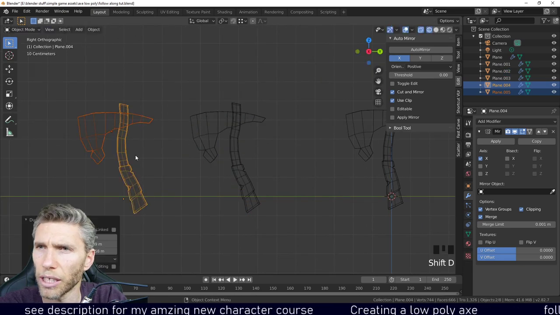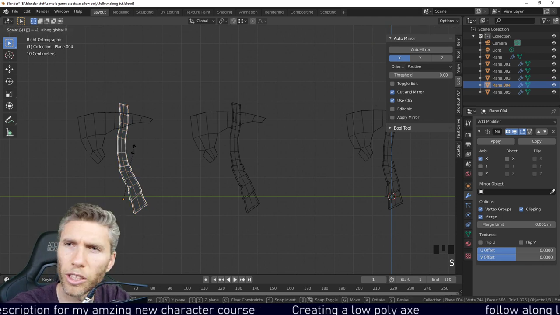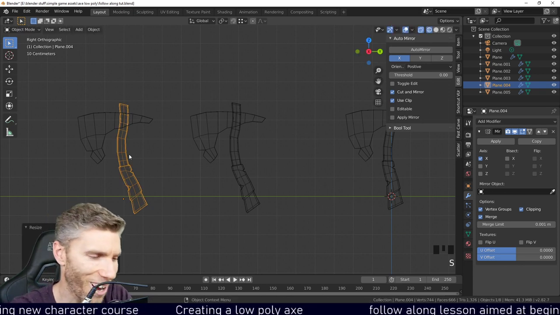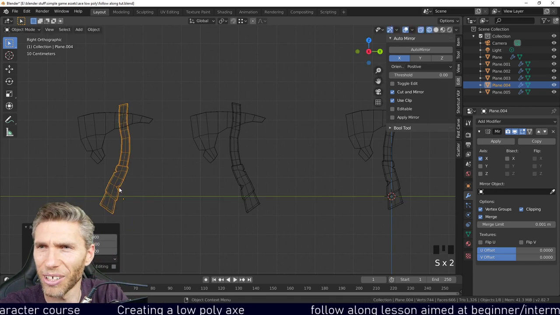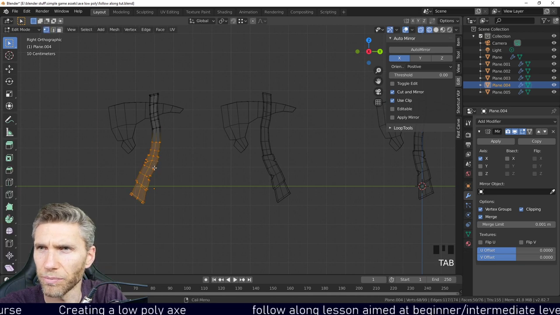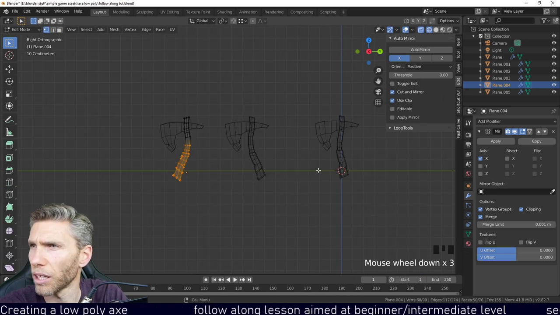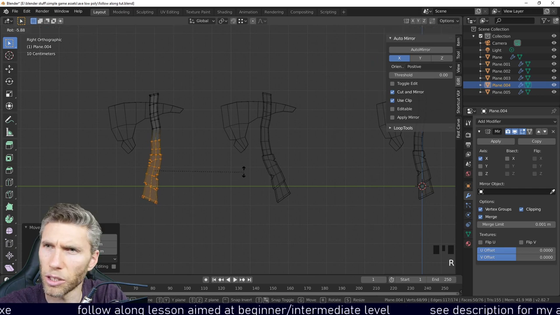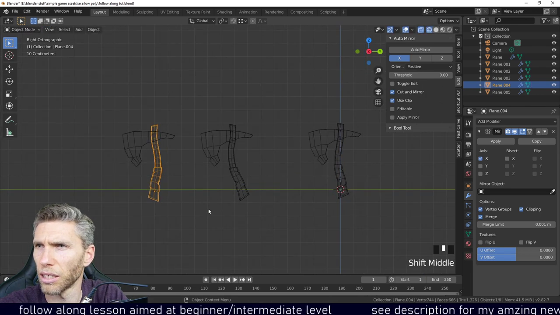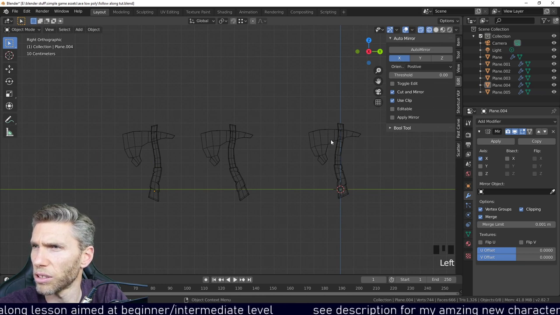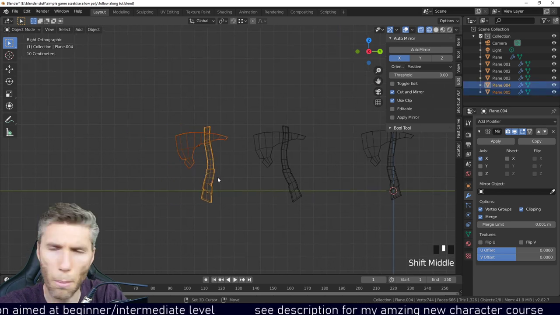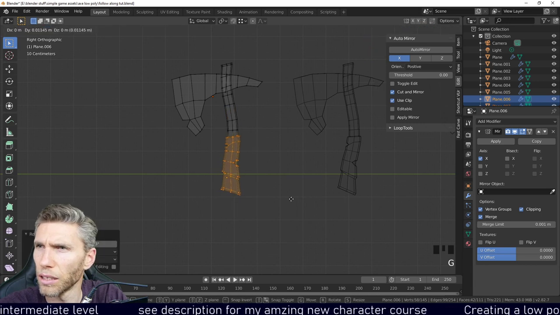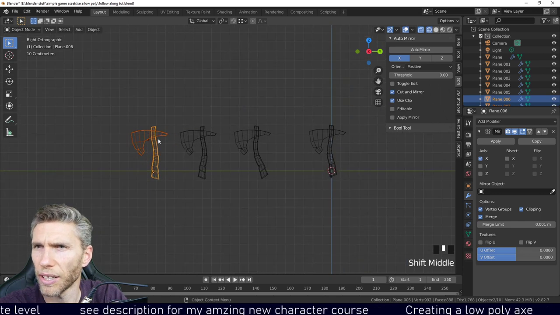So I'll duplicate this one, Shift D duplicate, and we will scale X minus 1. Why did that not work? Scale X minus 1. Oh, I'm doing it wrong, it's scale Y minus 1. Scale Y minus 1, and we can go really stupid like that. But that's dreadful. But it's good to try these things out and check out which one you like. And I'm preferring this one, but this one can have a sort of inward facing. Yep, still sort of, maybe a flat one as well. So let's select these. So it just loses its curve, and that actually might look a bit better.